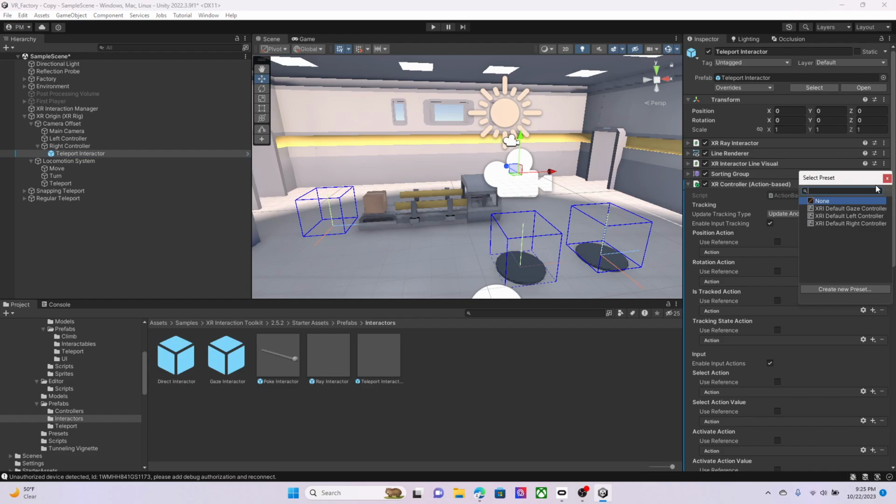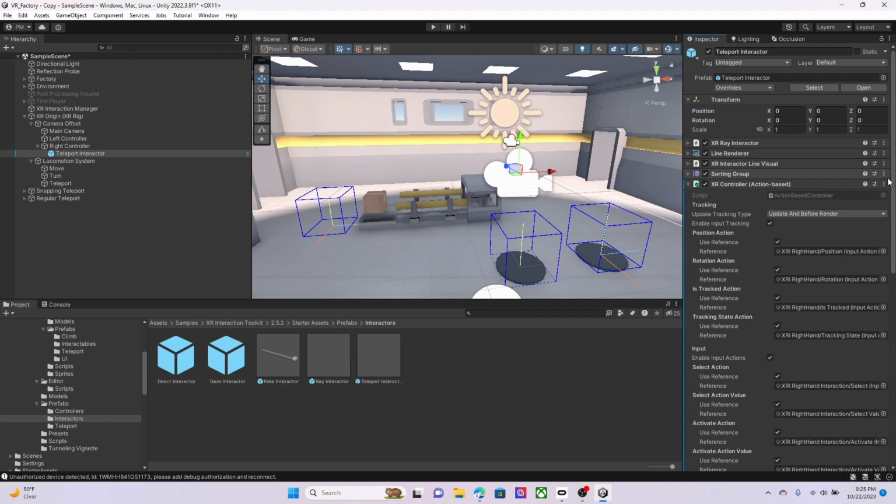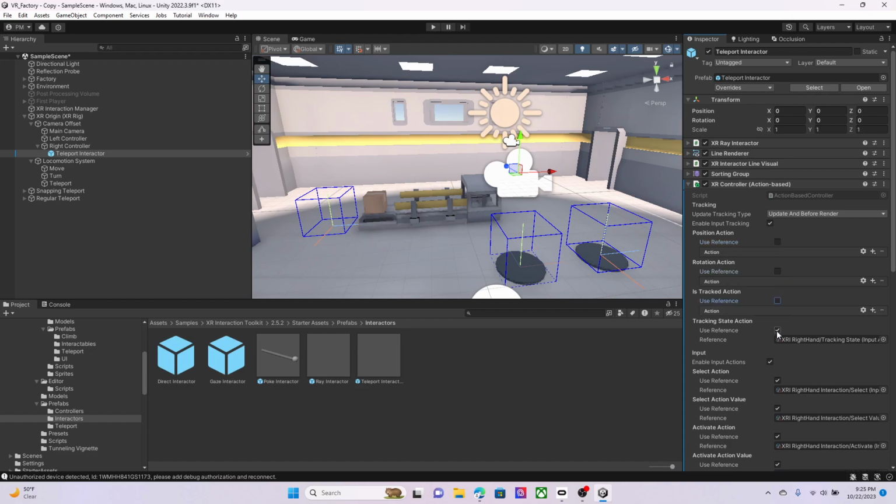So what we'll do is we'll go ahead and set this up just like the default right controller. But then what we're going to do is turn off the position, the rotation, and the tracking, because all of that information is already being handled by the right controller by default, and we don't want the position of the character to change. We don't want our rotation of the character. We don't want the character to be tracked at the moment. All we care about is that the teleportation activates as we would expect it to.